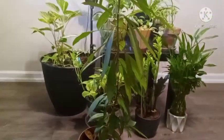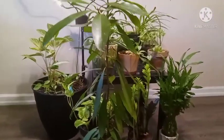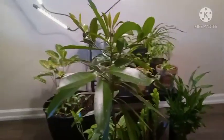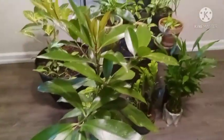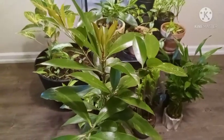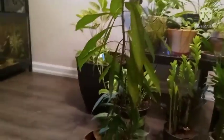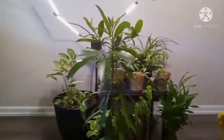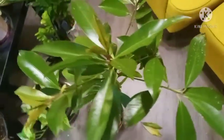So this plant has actually been fun because I've always wanted a tree, and I kind of had one at my grandma's house, but it's different little things in the family. I don't even know if that tree is still there. So I guess the tree that I grow from a baby to a full-grown tree, it's gonna be this one. So here it is. And I will keep you all updated on it.